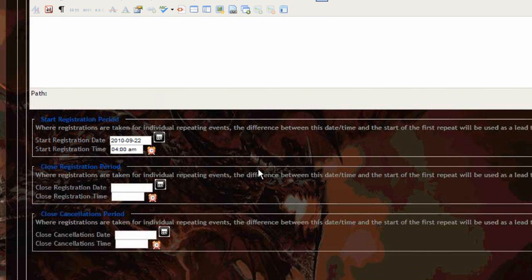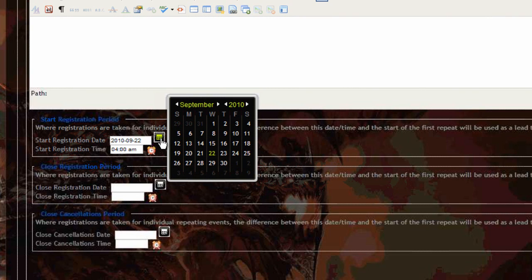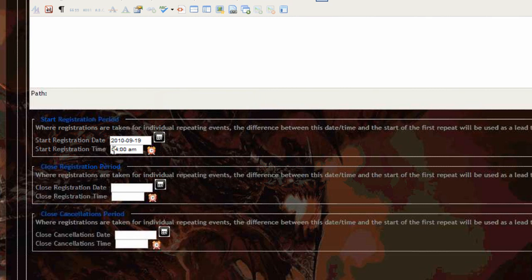And the example would be in a recurring event that if we want to allow registration 7 days prior for all future events, this field must be set 7 days prior to the event beginning. So this event is going to be on the 26th. So if this was a recurring event and we wanted to allow registration 7 days prior, we must enable this on the 19th at 4 a.m. is fine. Whatever time you want to allow.